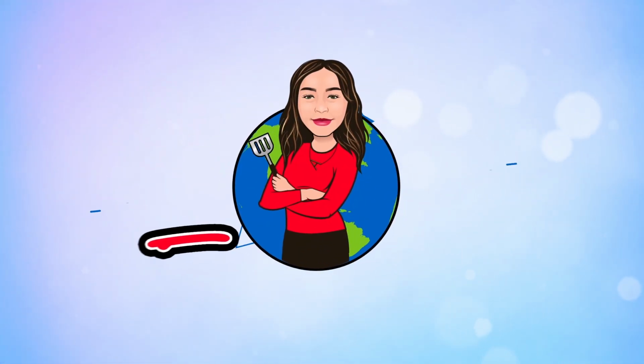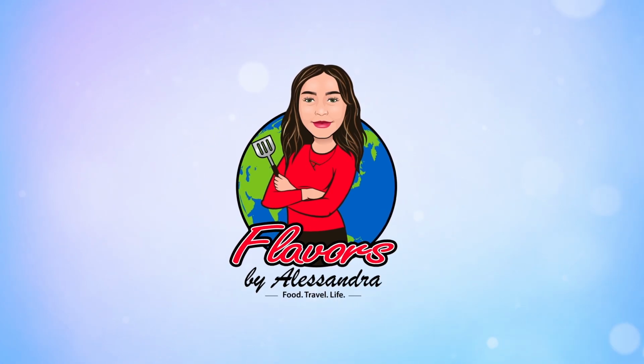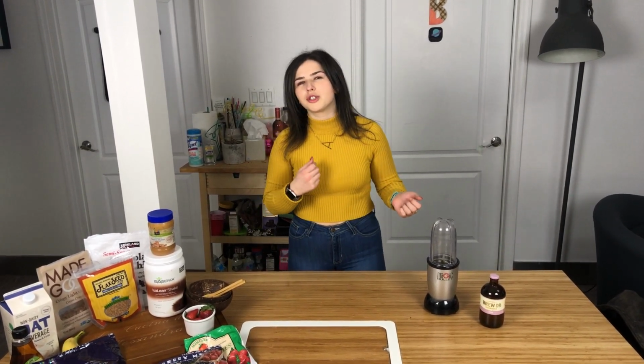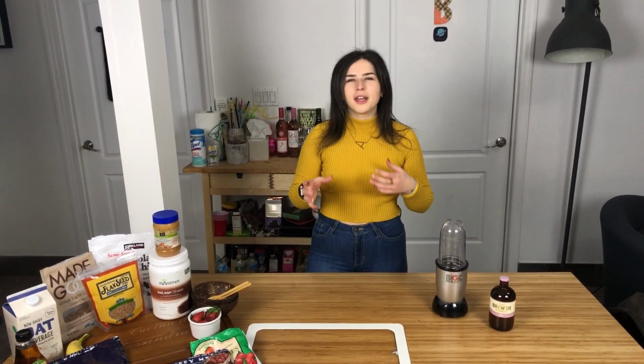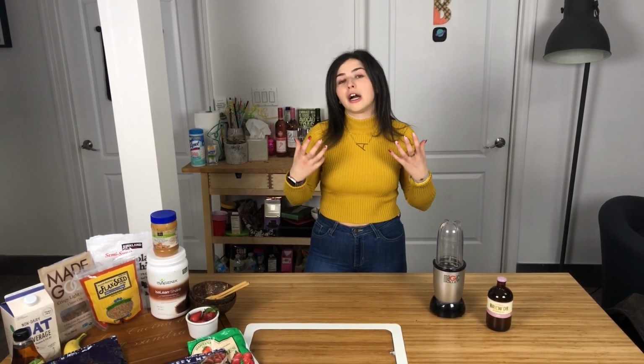Okay everyone, so today we're learning how to make thick and quick acai bowls. What I like about acai bowls over smoothies is that when you make a smoothie and you're drinking with the straw or just drinking it from the cup, you're not really getting satisfied. When you know how to make a good thick acai bowl, you eat it with a spoon and it's nourishing and it feels like a meal replacement.